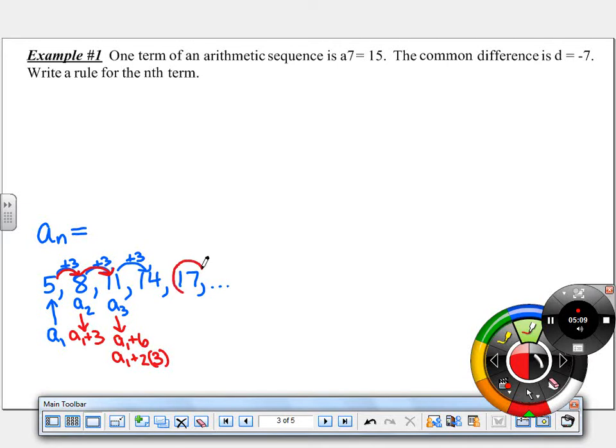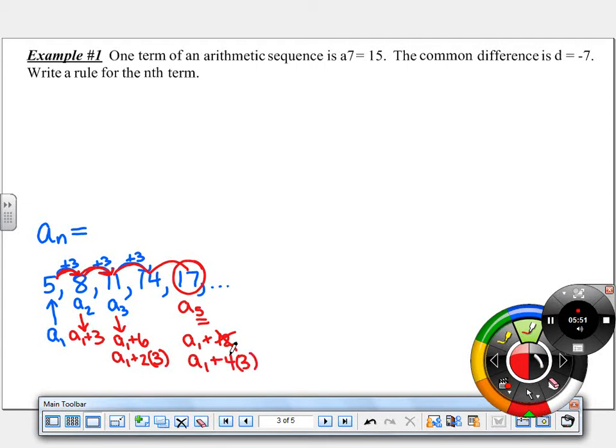All right, so what about skipping over here to 17, which is the fifth term? You would use the first term plus, and you could go, well, let's see, 17 minus 5 is 12, so I'm adding 12. But that doesn't really help me that much. Why am I adding 12? Because I added 3 4 times. I started at the first term and I added 3. I added it again, and again, which was a total of 4 times that I added 3. So to get this fifth term, I took the first term and I added 3 4 times.